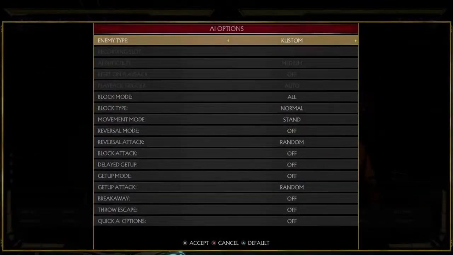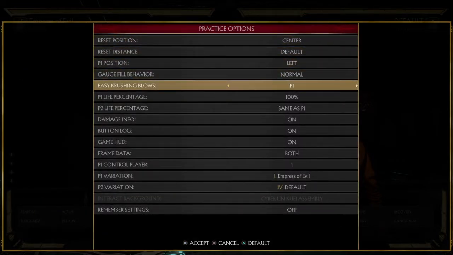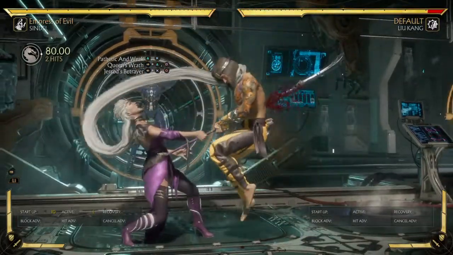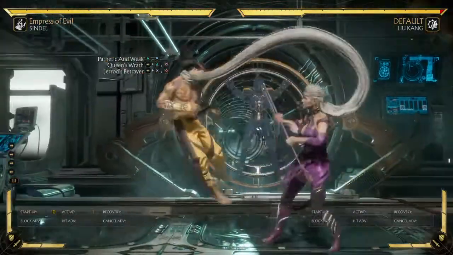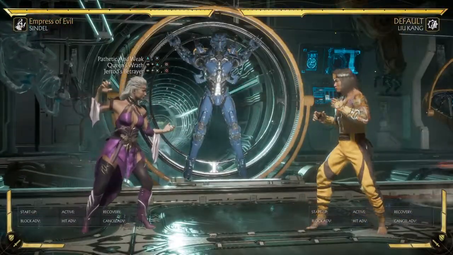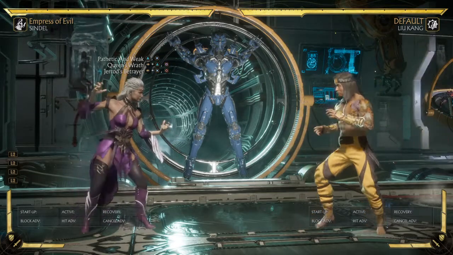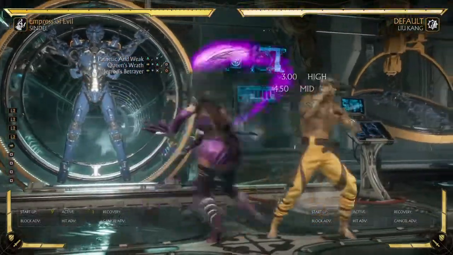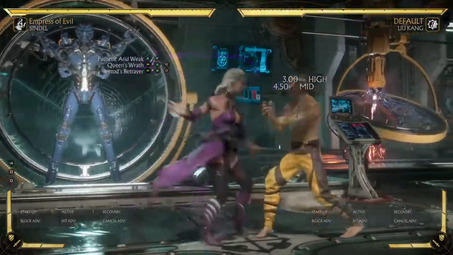And if you don't know, which I feel like most of you do, Sindel has crushing blows on both of her throws, front and back throw. So she has 2 throw crushing blows, right? Now, a lot of characters have throw crushing blows. Some characters have like an auto shimmy string. I wouldn't exactly say she has one.